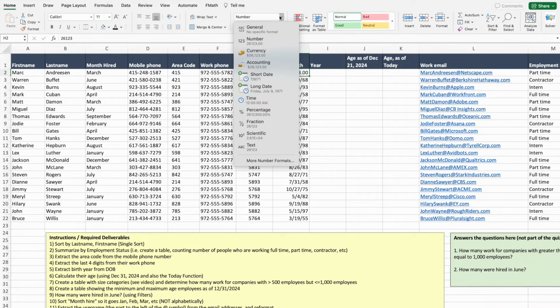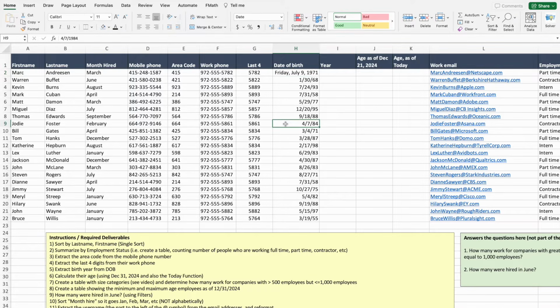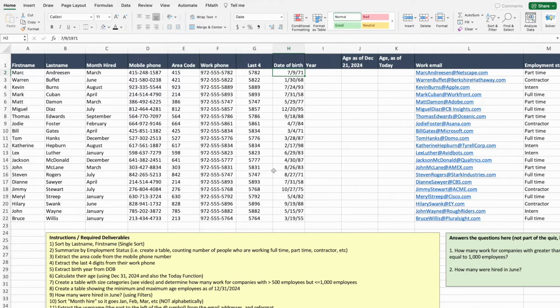And then when it's formatted as a date, you have long date and you have short date. So there's long date. Now notice when I chose long date, I get all of these number symbols up there. And all that means is that the data in the cell is wider, or there's more characters than the width of the cell. So I can double click here and increase the column width, and it will show me the full date. We don't want to do that, so I'm going to go back to our short date right here, double click that again, resize my column.